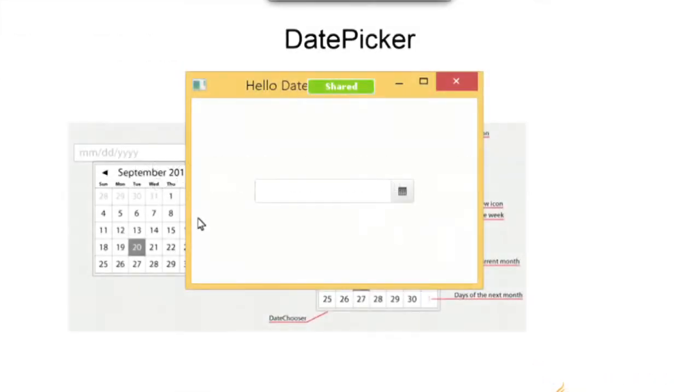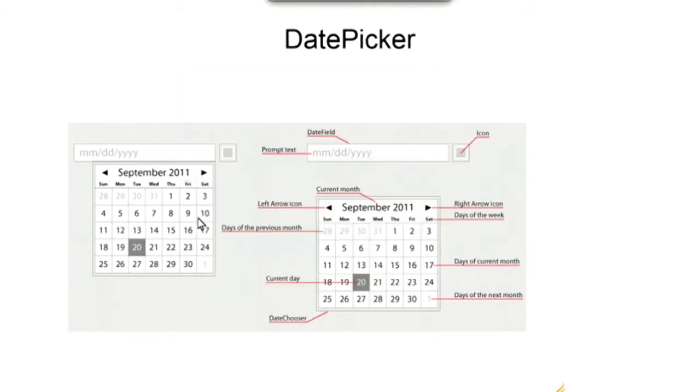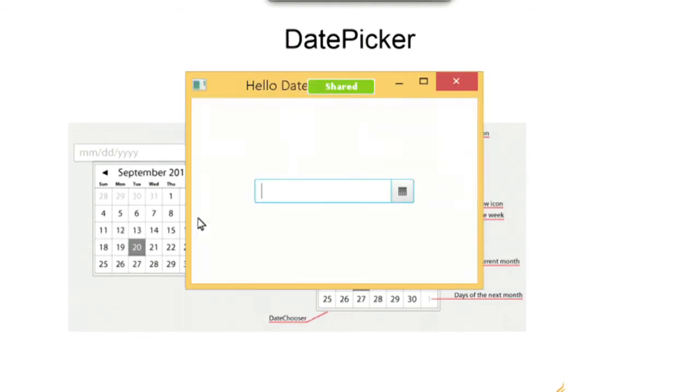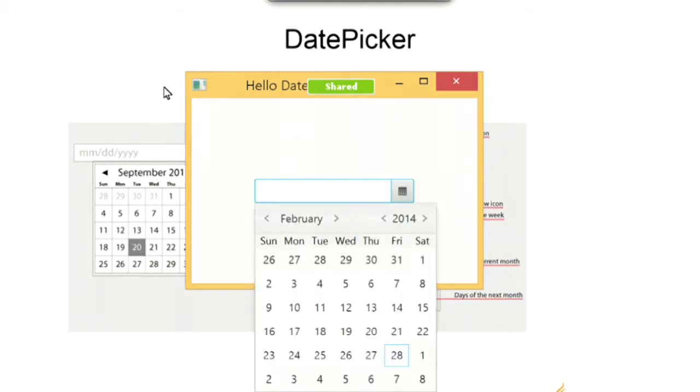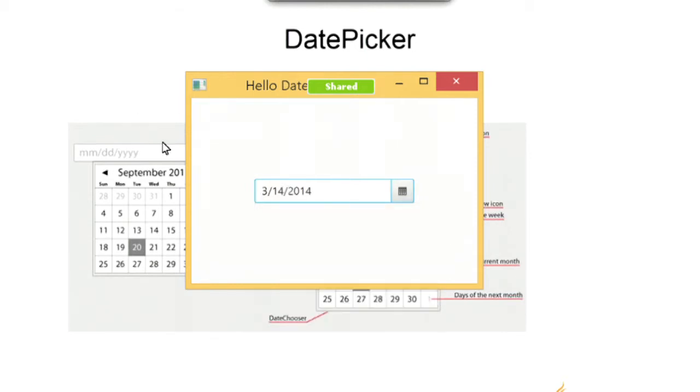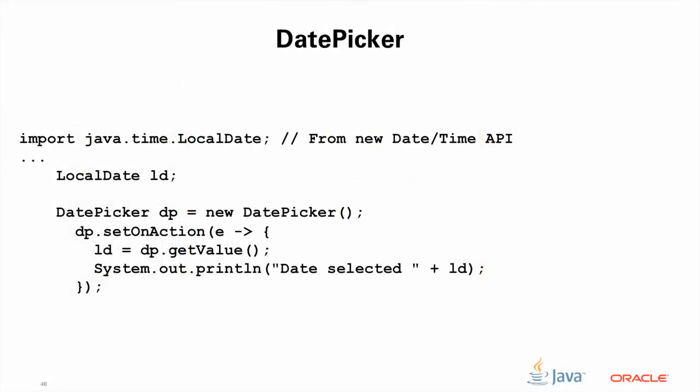This is a graphic that shows the date picker. So here's a very simple application that uses a date picker. This is the appearance before someone selects it. This is the appearance after. So then they can select a month or a year and then pick a particular date, and that populates the date picker.